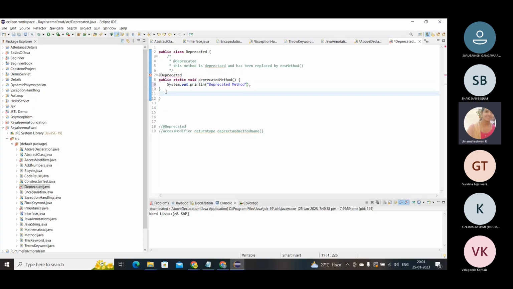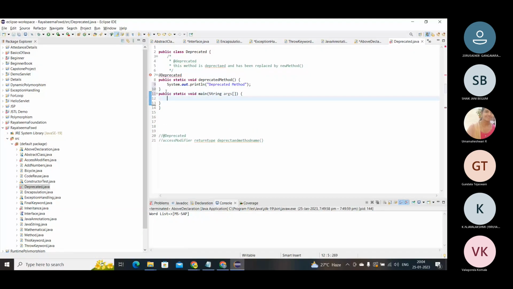And I also have one more method, public static void main, String args. Inside this, I'm going to call this method. Let's check what happens.